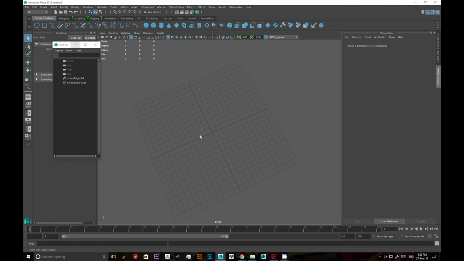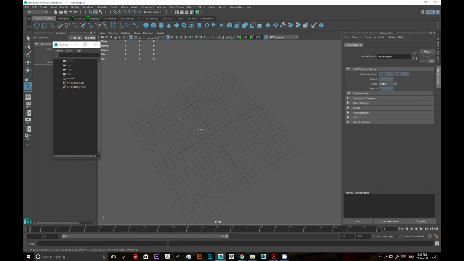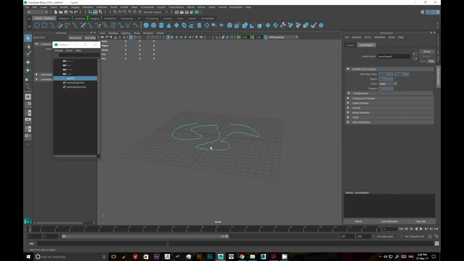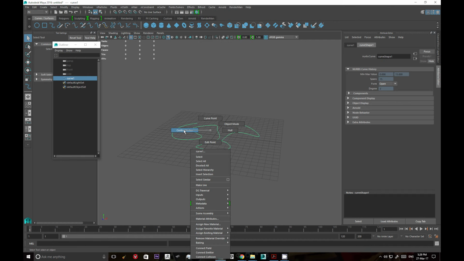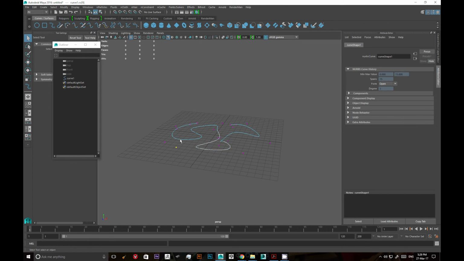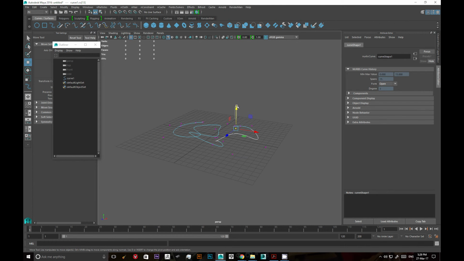So the first thing we're going to do is just go to this curved surfaces tab. We're going to grab this one here, and we're just going to draw out dot by dot a sort of abstract curve shape, something like that. Press enter. Now we've got our curve, and I'm just going to right click, go into control vertex mode, and pull some of these up and down, just to add a little bit more variation in the shape. So it's a bit more 3D and not just a flat curve.